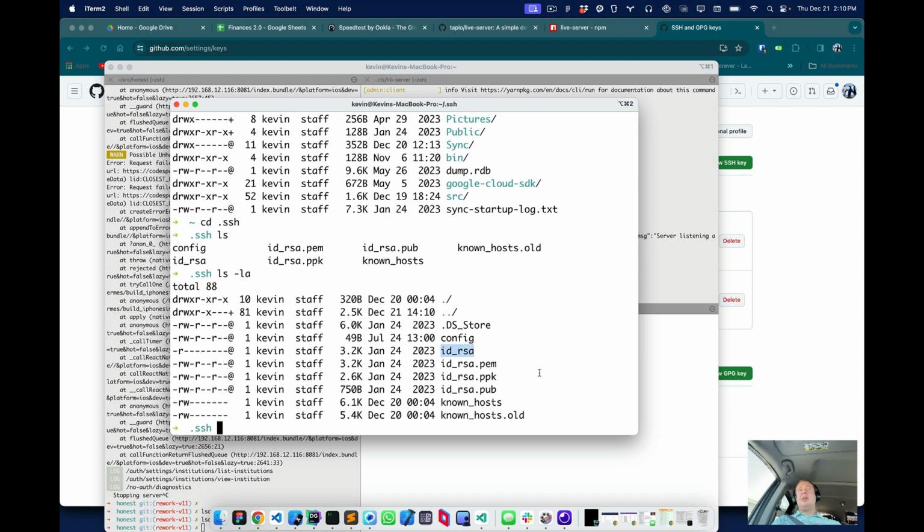So let me explain a little bit what a public and a private key is. Basically, we're going to generate two keys, and one of them you can give to anyone. In this case, we're going to give it to GitHub, but you can put it on servers and other things.